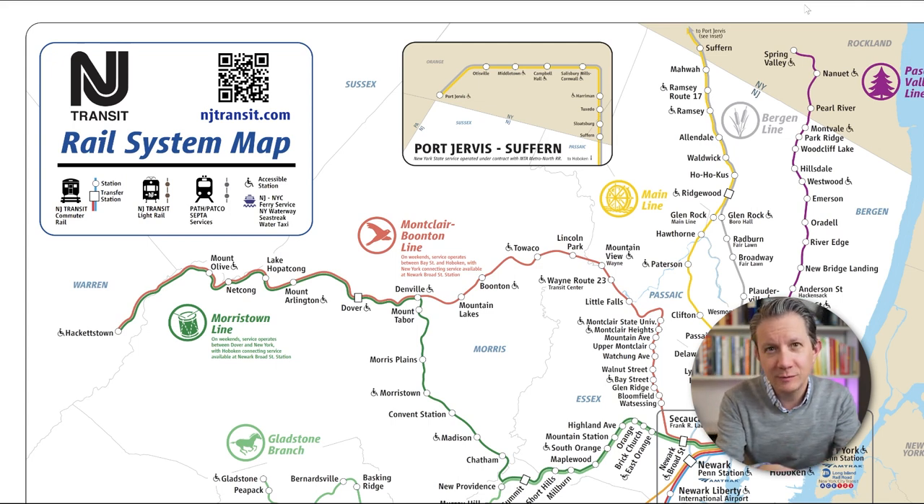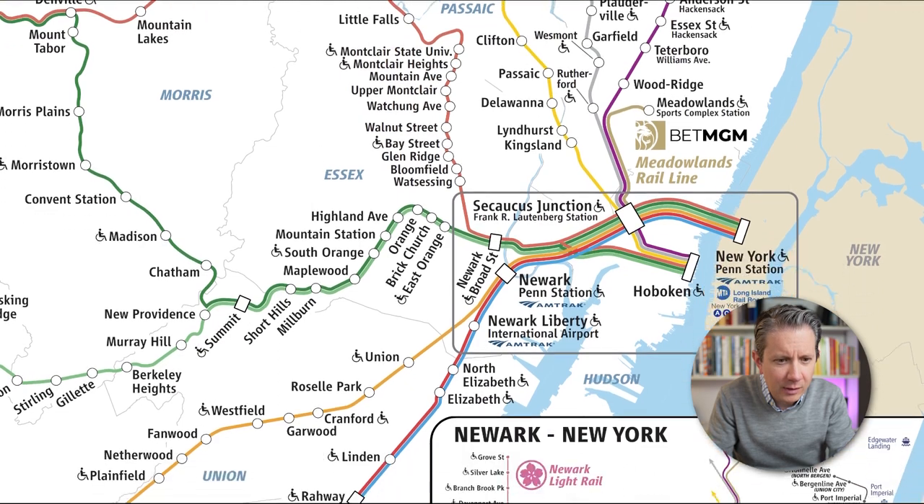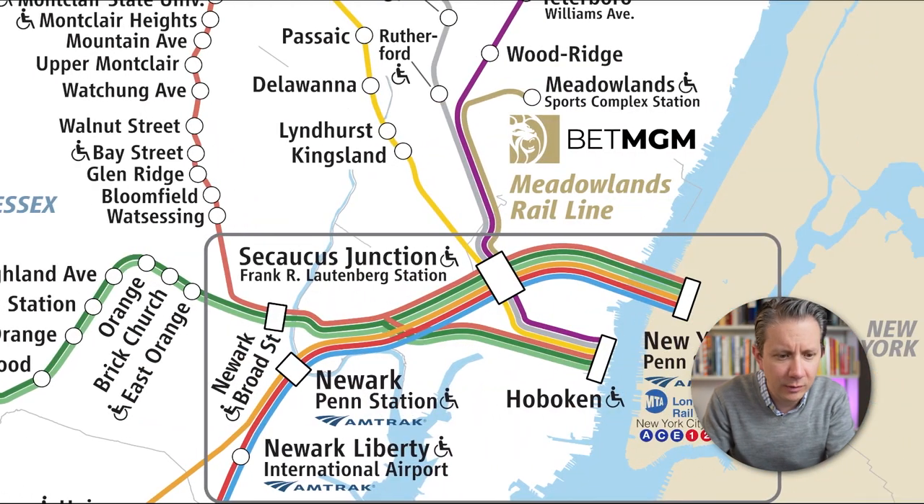The purpose of today's video is to show you one specific line on this map that really gets to amazing commutes and goes straight into Penn Station. If we zoom in here on Penn Station, you'll see there are six lines that go directly into Penn Station. The other lines do a little bit of a dance — there are three lines over here and a yellow line that go into Hoboken, so they're not technically direct trains. You'd have to switch at Secaucus Junction. Within these six lines that go straight into Penn Station, I'm going to focus on the two green ones today.